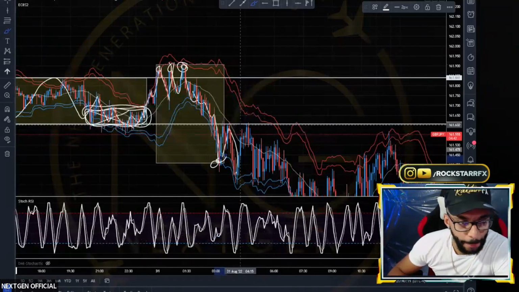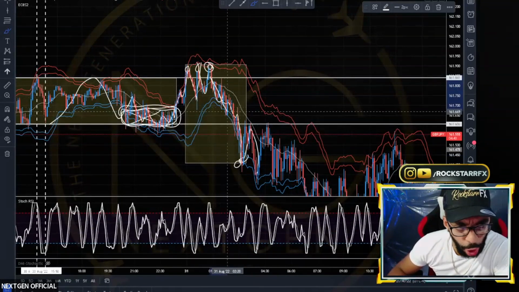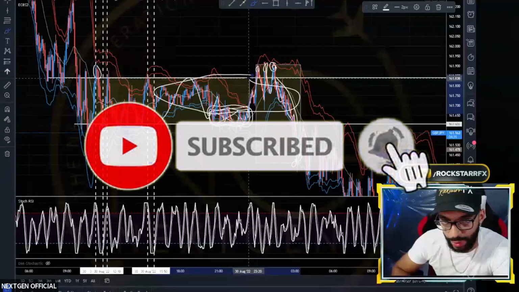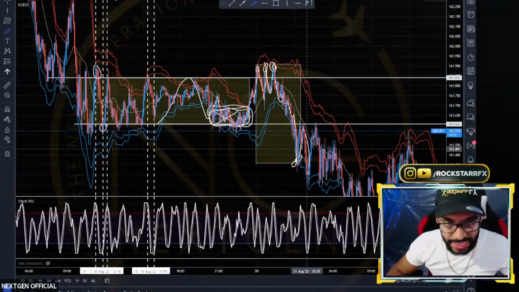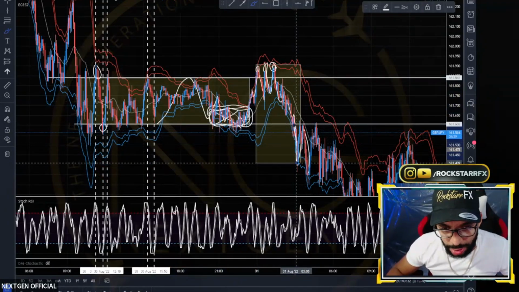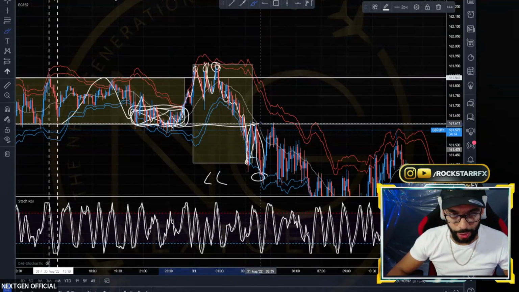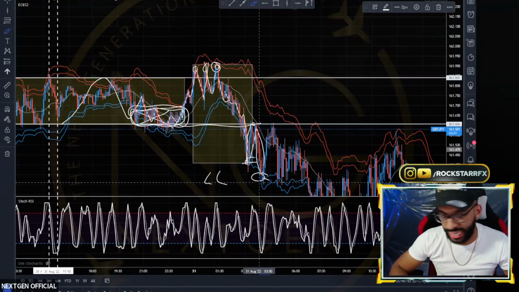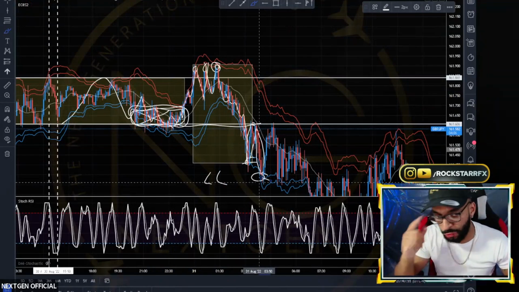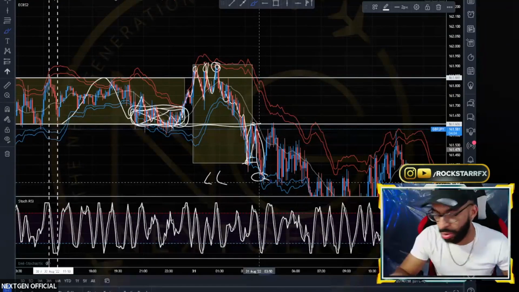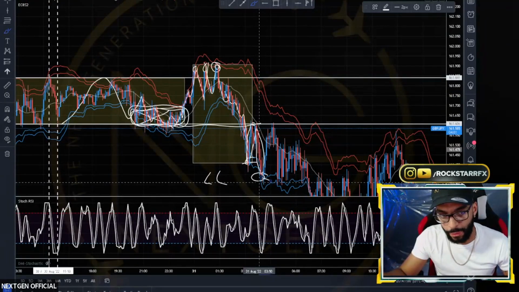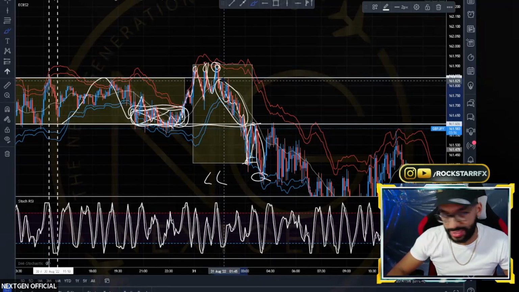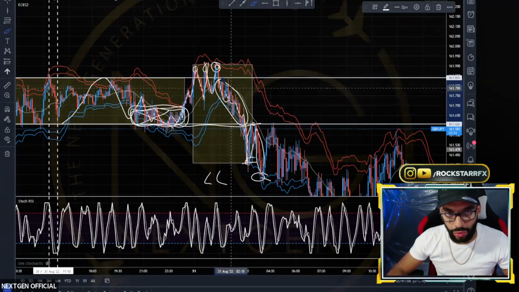Why? Well, because number one, this whole move down is still within this consolidated range. So that's sideways movement still, right? It isn't until it breaks support, new low, lower low. You guys see that? So in order for it to be a trend, we need to either create a new low or a new high, right? So this whole area, you can trade this going down. That's not a downtrend. You're just trading the middle of a range.